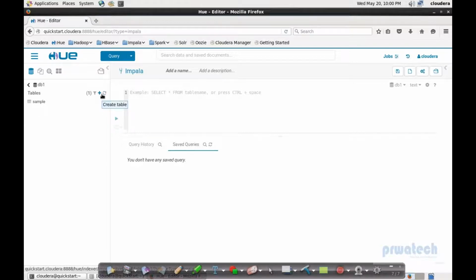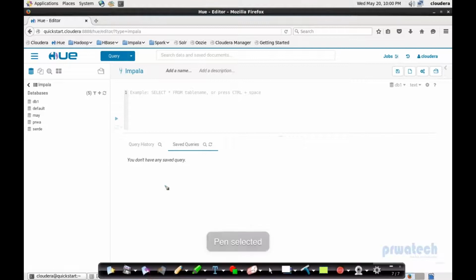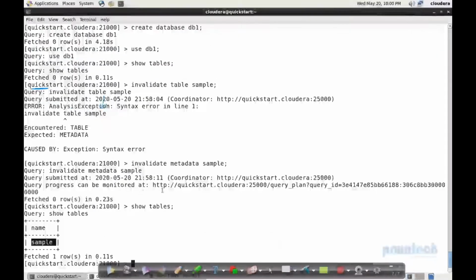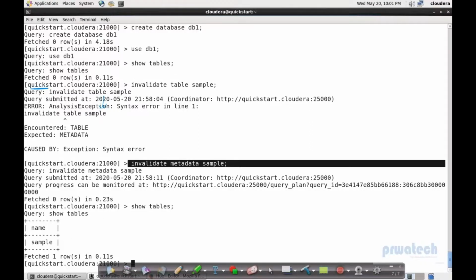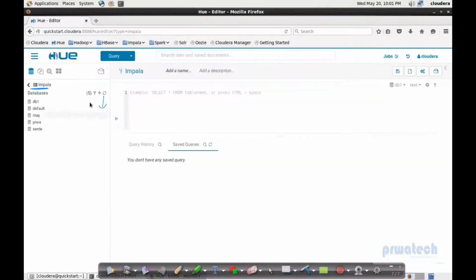Okay. So if you have created some table in Hive which is not visible in Impala, or you have created some database in Hive which is not visible in Impala, then you can click on this sign. What is this sign doing internally? Just looking at it, I can say this is the refresh button. But internally in Impala, this refresh button is running the command which I submitted in my shell. What did I submit? Invalidate metadata, table name. It will refresh all the metadata which is present in Hive.